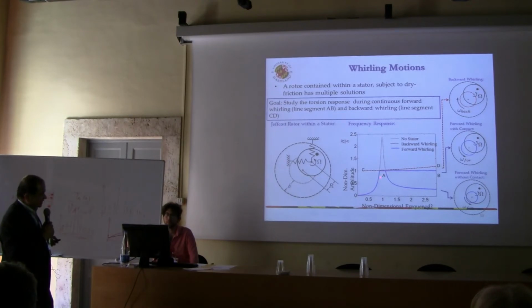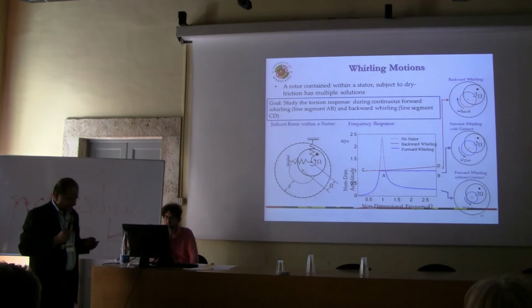is that without any contact, the frequency response curve will follow this particular graph. With contact, you'd have branches of backward whirling, forward whirling. And so when you have backward whirling, you rotate in the opposite direction of the imposed rotation. Like in this case, that's a rotation in which the string would be rotating. That would be a drive direction up on the top. But the forward whirling with contact is when the rotor is actually making contact with the outer shell, and this one is a case without contact.